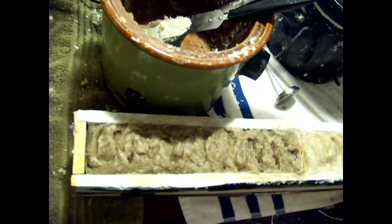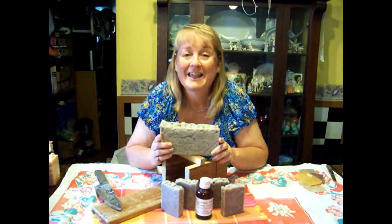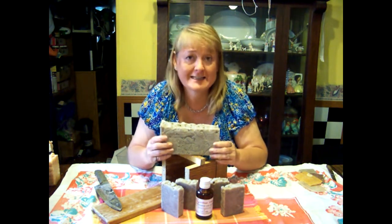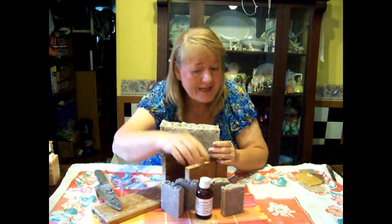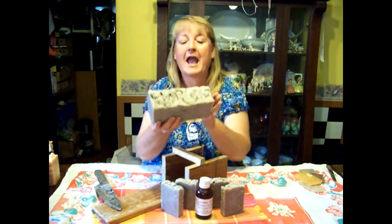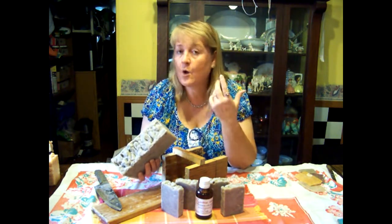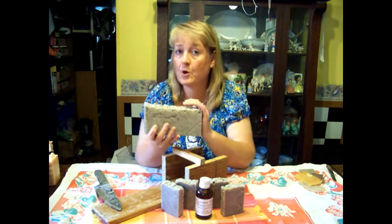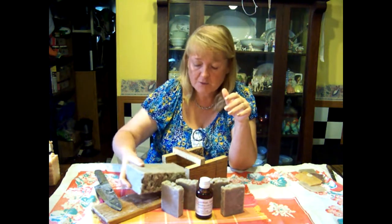talk more about this Jasmine fragrant oil. Hello everyone, today we're cutting the soap that we made yesterday, testing the fragrant oil, Jasmine, from Essential Depot, and I had no issues with ricing or seizing. Matter of fact, I thought it was a little bit easier to work with in the molding process than essential oils that I normally use.